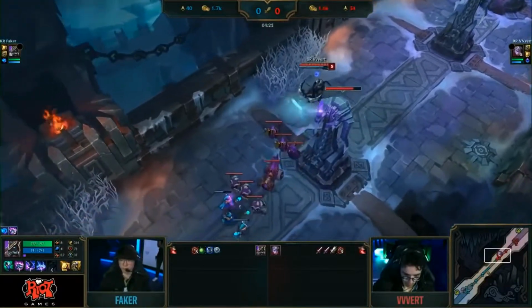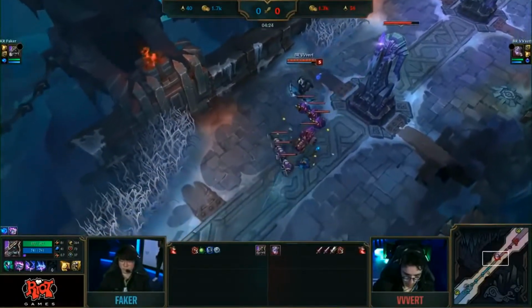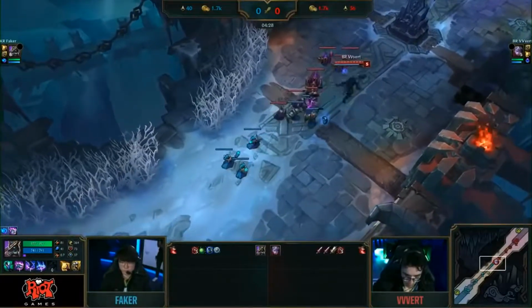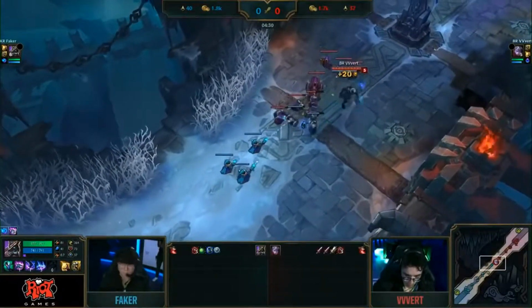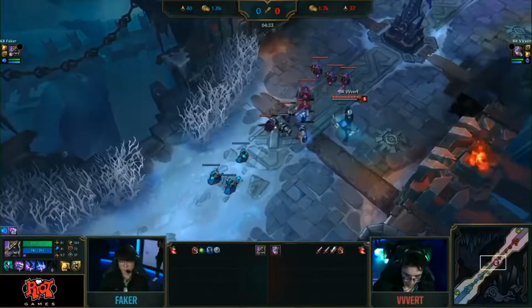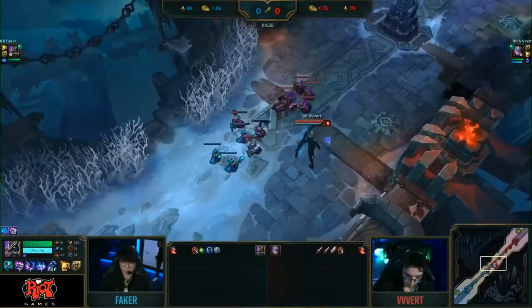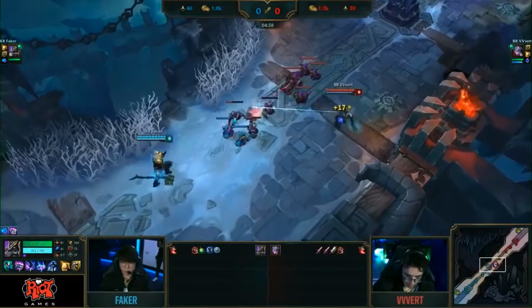Faker mixing it up, again, really itemizing towards that farm win that you expected. Glacial Shroud done, got some extra potion, and of course, even a rejuvenation bead. Doesn't seem like it makes a big difference in Summoner's Rift, but makes a very big difference in this game mode. Yeah, it certainly can, and when it's down to just kind of outlasting your opponent, any little bit of regen you can get is going to be useful.